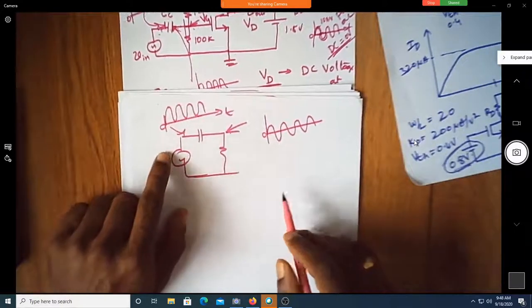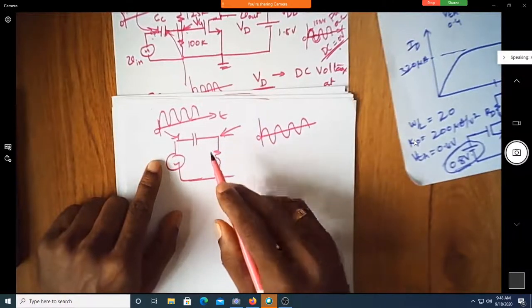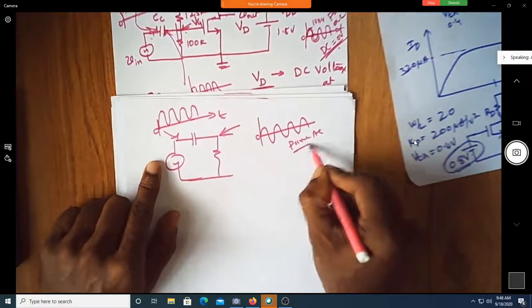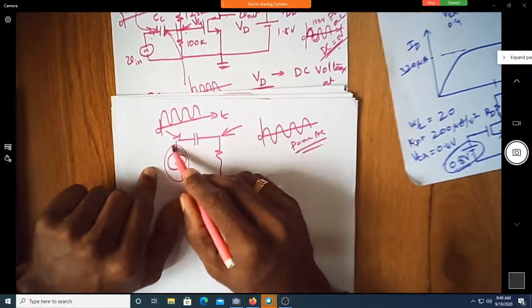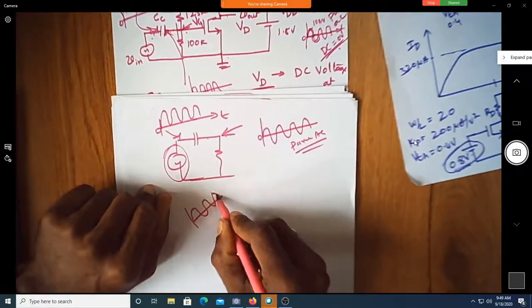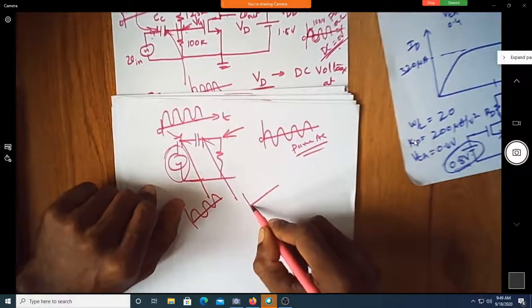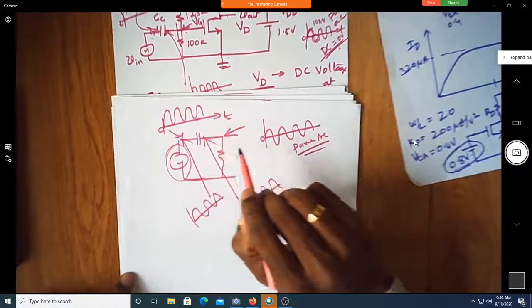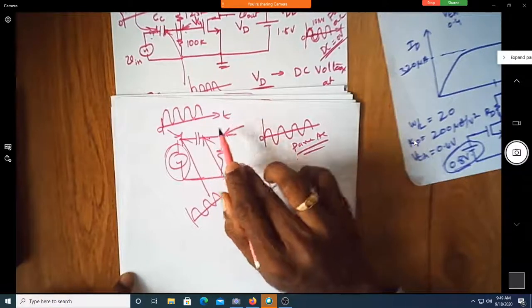What is the advantage here? What is the change? It eliminates DC volt. It eliminates the DC, so this is a pure AC signal. That means whatever DC component is there at the input will be blocked, if at all it is there. If there is a pure AC signal at the input, at the output you'll get the same thing. No harm. Correct? But if it has got some DC component, it blocks the DC from entering the other side.